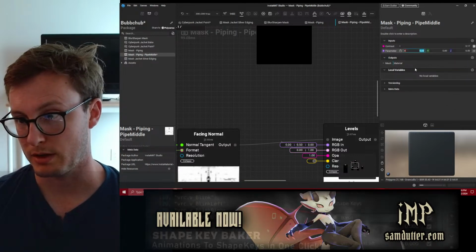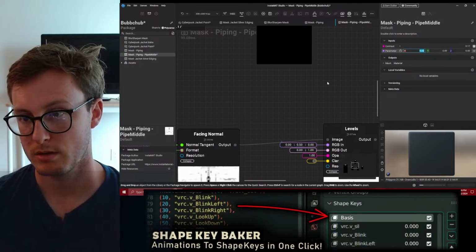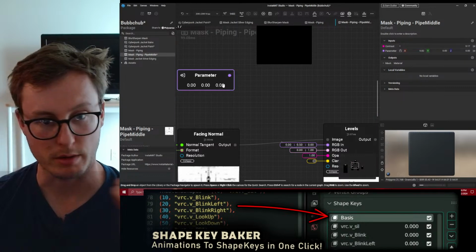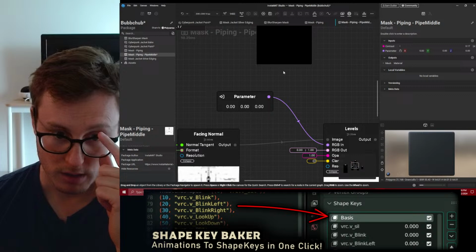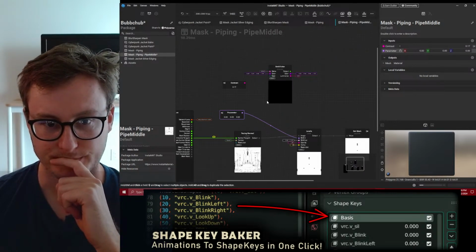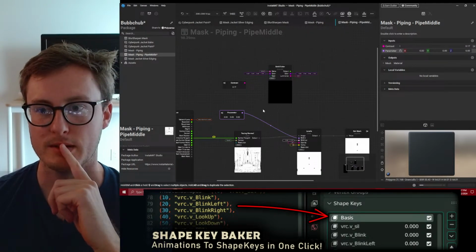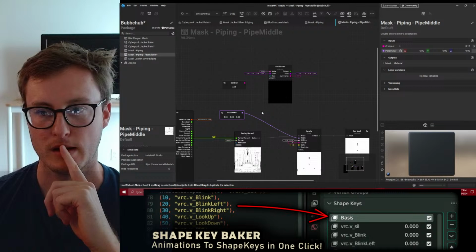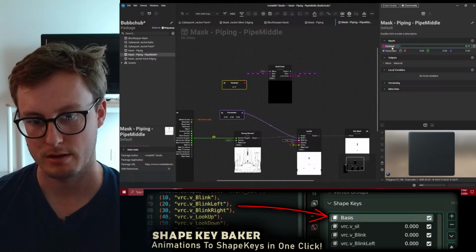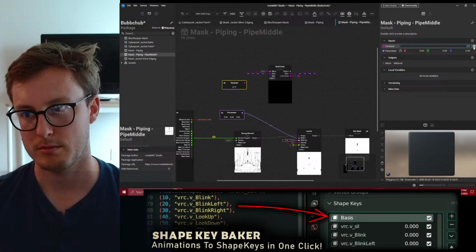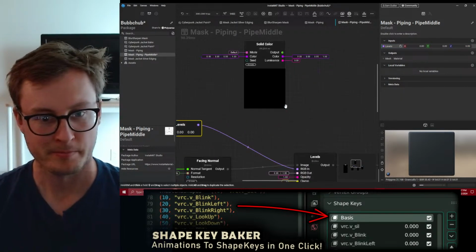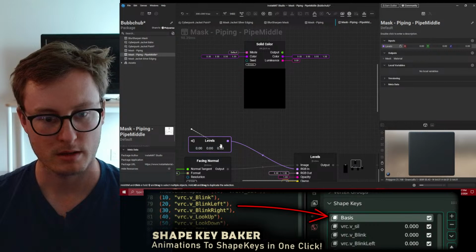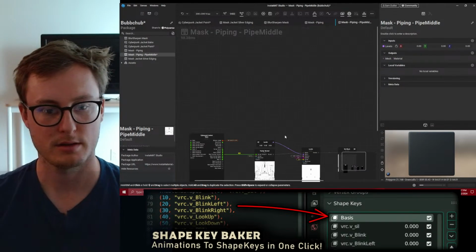Wait, vector 3. Okay, here we go, vector 3. So this I can plug in here. Nice. And that might be enough. I just call this levels. Let me delete this, save.